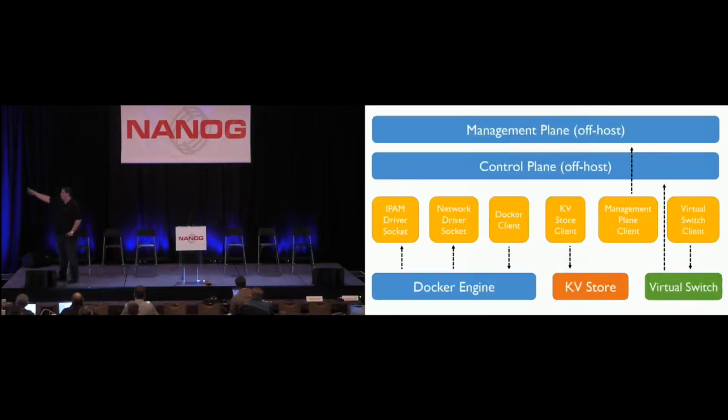How do you write a driver? Here are the things that you need to worry about when you write a driver. You need to worry about the key value store, you need to worry about the virtual switch, and you have to be able to synchronize that yellow layer. You have to be able to synchronize the information about network ports, because if someone removed the container, but that information did not propagate to the virtual switch, for example, then in case of Open vSwitch, you will still have that port as being alive.